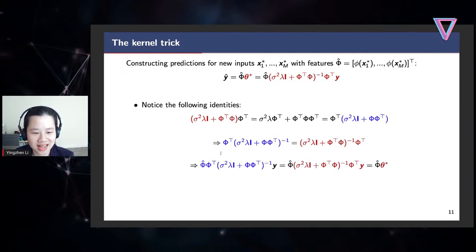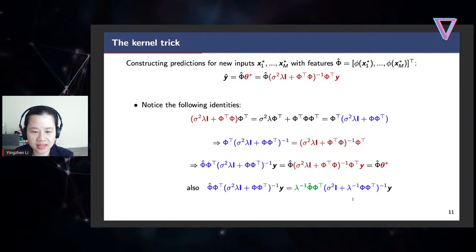So now this also means that if you left multiply phi hat and right multiply y, then what you've got here is the prediction formula that you get if you first compute the optimal solution theta star and then use that to compute the prediction at new locations. But this prediction also has another expression here, and you can see this depends on some other inverse matrix and some other matrix product times y. To rewrite that a little more, I can also move the lambda term outside. This is basically just moving the lambda inverse term outside, and this means you also need to put a lambda inverse term outside here.